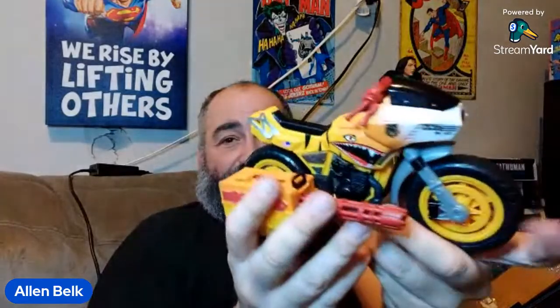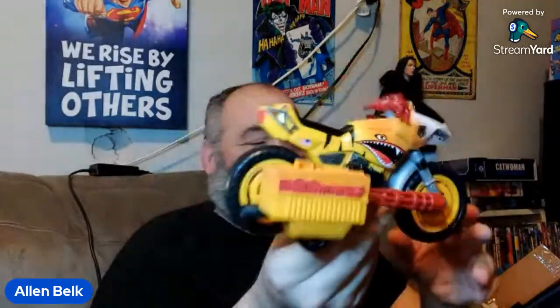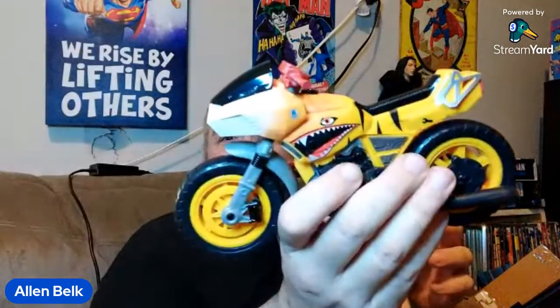That snaps in there and it looks just like the Ram cycle I remember from when I was a kid, only with more details, actual handlebars, and the Tiger Force color scheme. It'll be nice to see other colorations of the Ram Cycle. I'm sure they're going to do more Slaughter's Marauders — they've already done Barbecue, they've got Spirit, Low Light is probably on the way, and they'll probably do Footloose and of course Sgt. Slaughter. They could maybe do a Falcon in Slaughter's Marauders colors too, even though that wasn't in the vintage line — that was in the 25th anniversary releases.